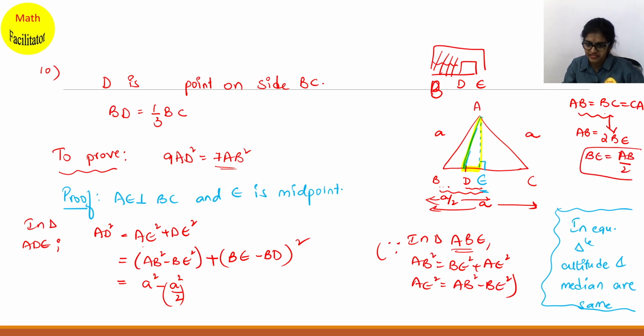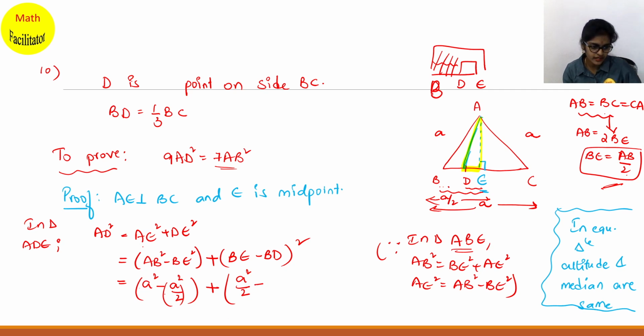Getting the point? So if you're feeling these are complicated, you can just simplify it in this way. These are the same steps, but I wrote it in the form of AB. Here I'm writing in the form of A square minus A square by 2. Clear? So whichever is easy for you, we shall follow that. Plus, what is BE? BE is nothing but AB by 2, or you can write BE as A by 2. Yes or no? BE is half of BC. BC is A, so BE is A by 2.